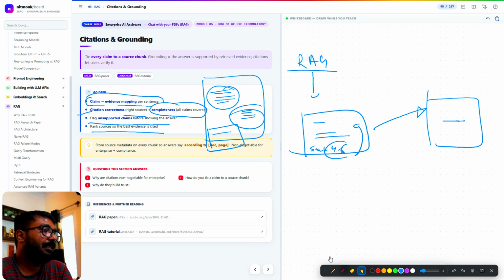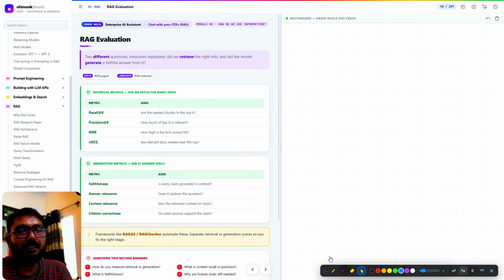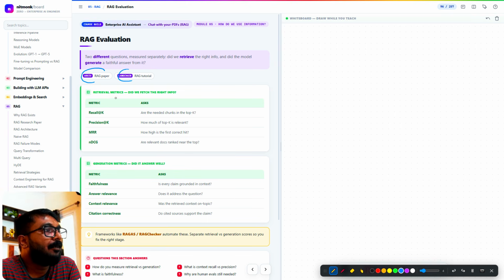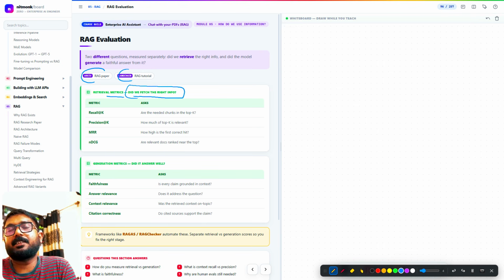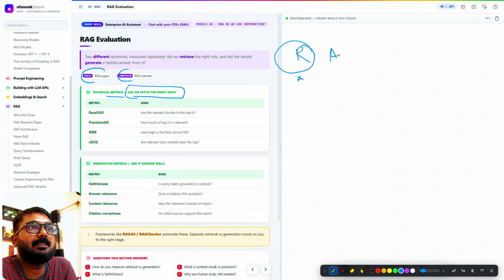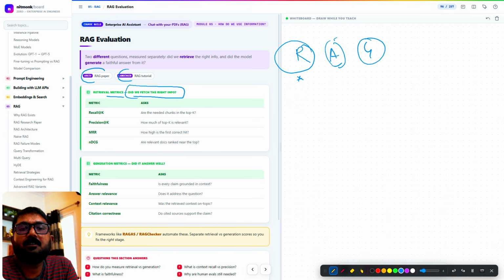Now we'll look at retrieval evaluation, correct? So if someone will ask, you can read this video, paper basically, or article. So retrieval metrics are, did we fetch the right info or not? That's how we try to understand RAG evaluation, because R comes first. If retrieval is bad, then A and G will definitely be bad. That's for sure. If retrieval is bad, then that will be going to the LLM and that will go to the generation part.